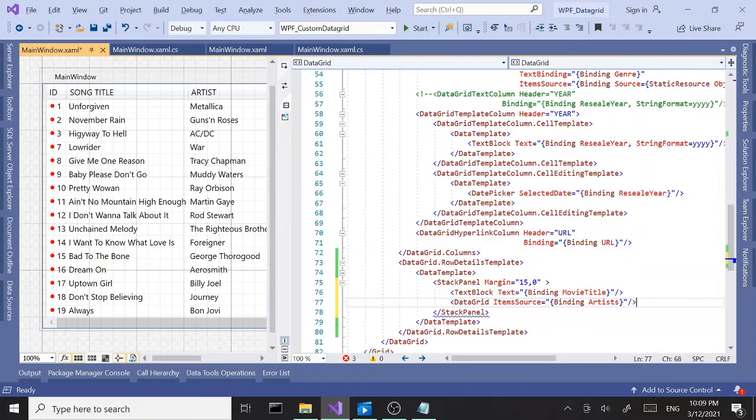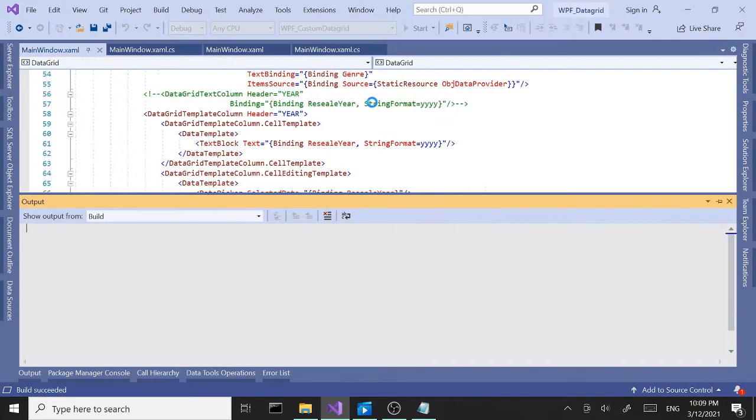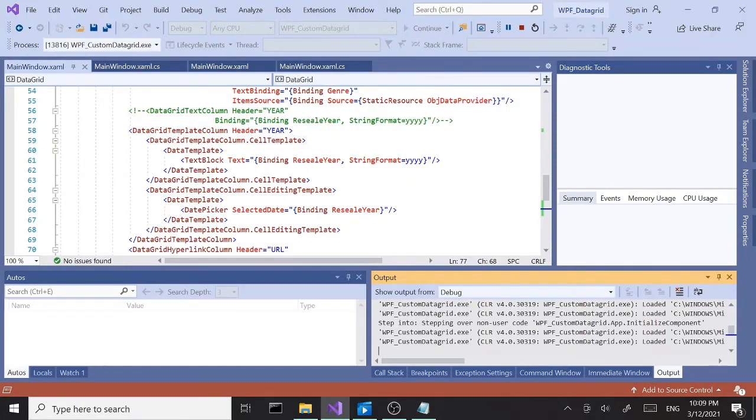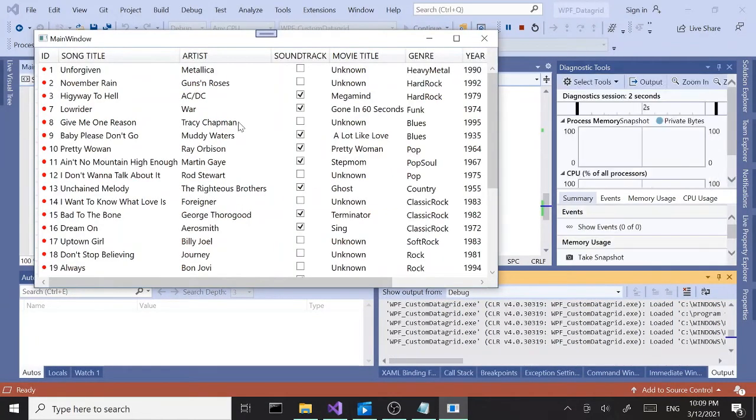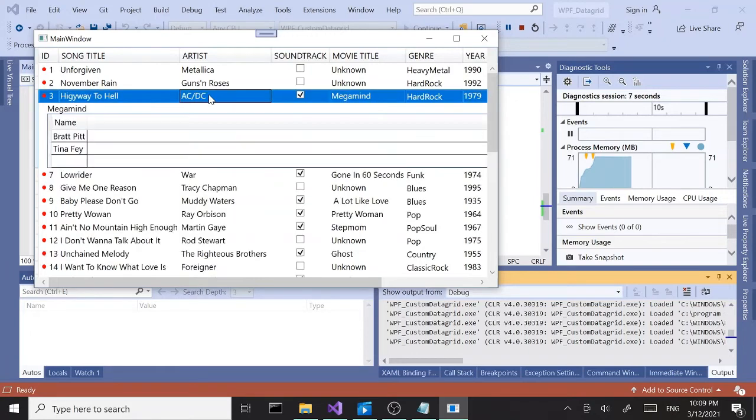All right. So let's run this and see what happens. If we did it right, when I click one of these rows, I should get a row details. And sure enough, we have our row details with our text block displaying the title of the movie and a data grid that contains the artists.